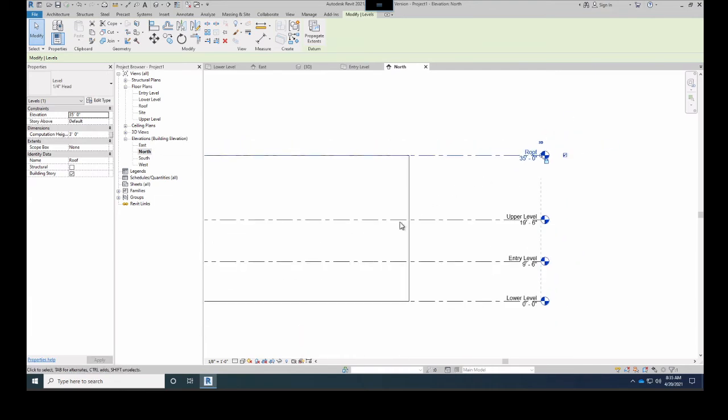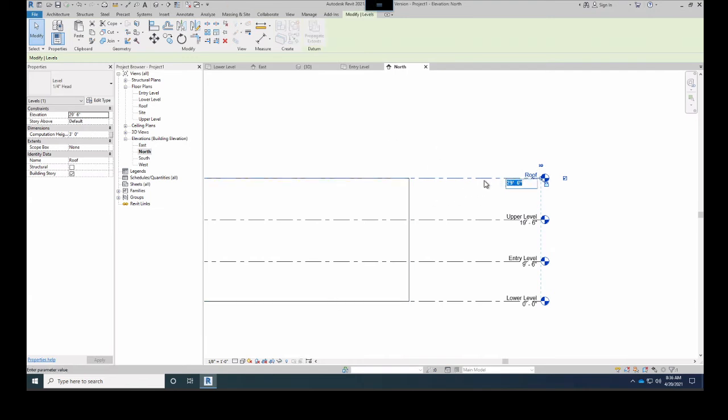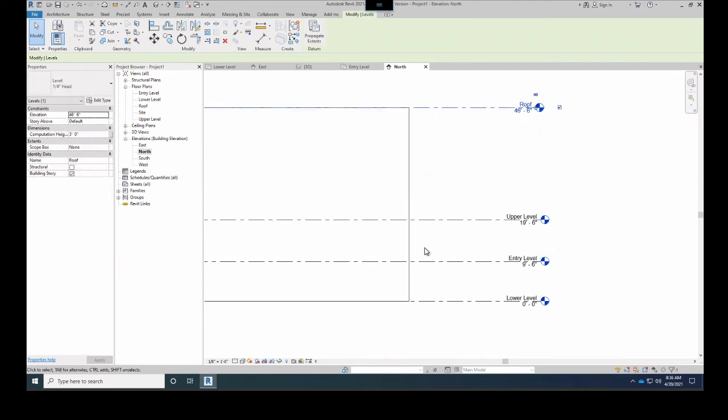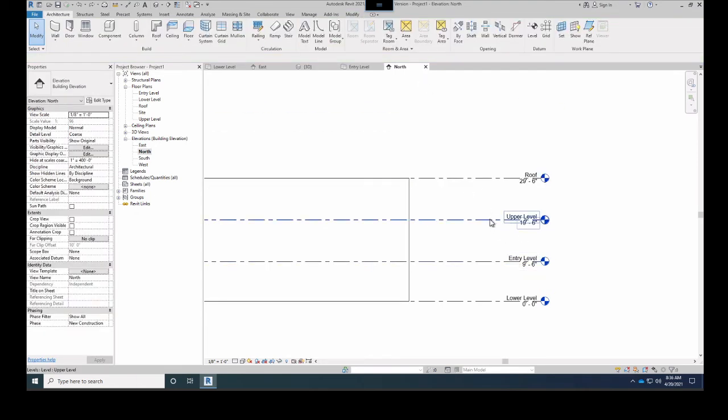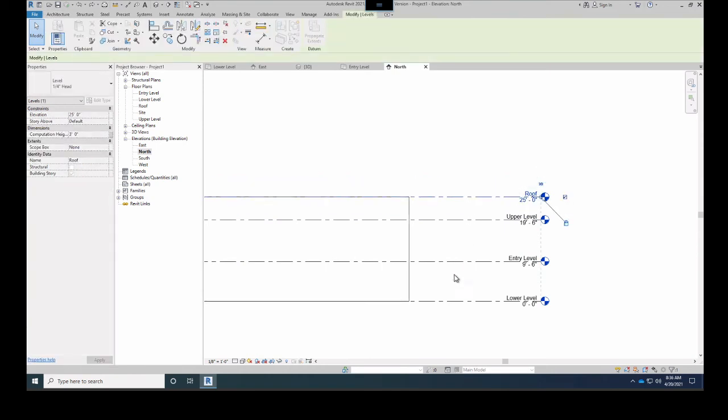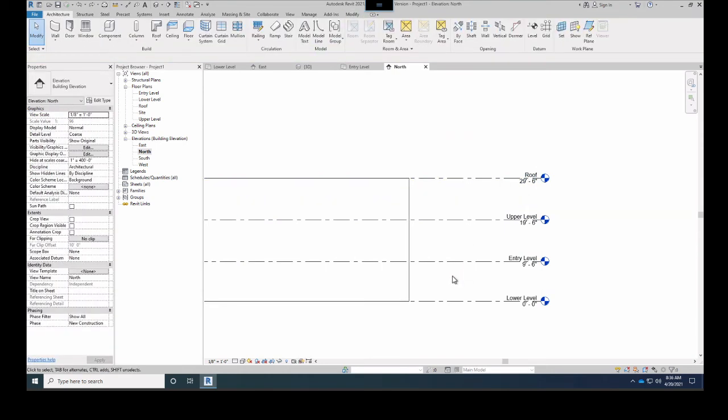If I scroll out, my wall actually grew and stayed connected to my 35 foot mark. If I lower that back down, it's because we actually told that wall that it's going to be indefinitely connected to that datum line. So no matter what I do with this, I don't care if I move it up arbitrarily, it's always going to stay connected to that line. If I shrink it down, it's going to shrink down, et cetera, right?